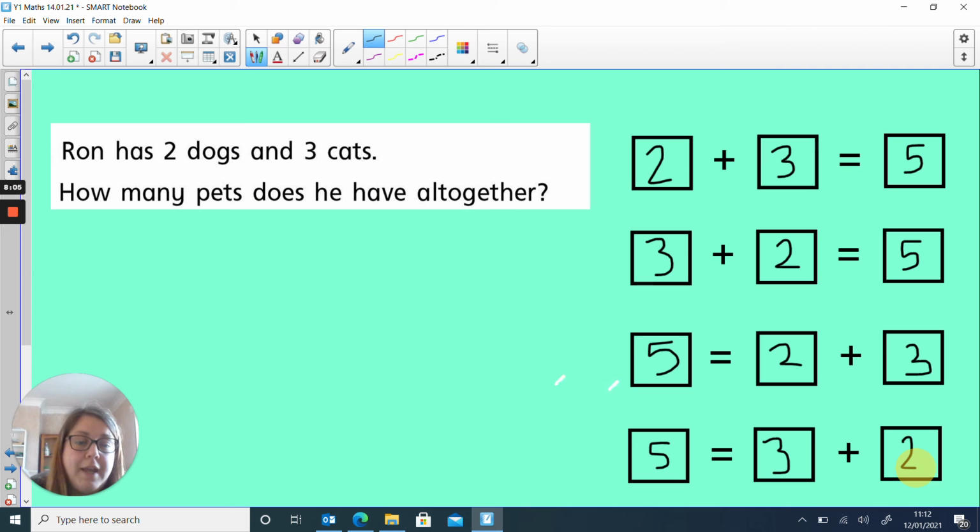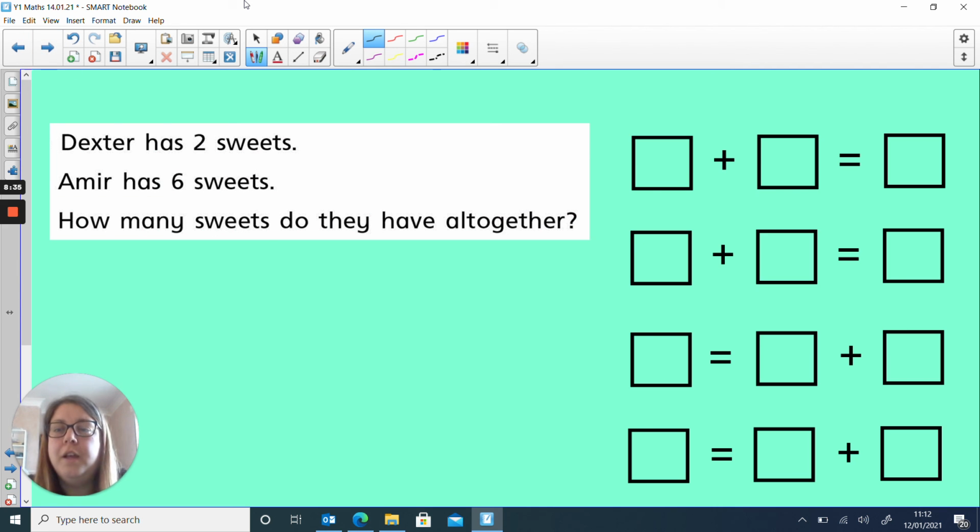And what I should say is, I probably should have said this earlier, although hopefully grown-ups will have said, if they're helping you, it doesn't matter what order you do it in. You might have done it in a completely different order to me. As long as you've got those 4 number sentences, fantastic. Okay, so you might have done 3 add 2 equals 5, then 2 add 3 equals 5. That's correct as well. All right, so as long as you're using those numbers and you've got those number sentences, you're doing amazing. Okay, last one.